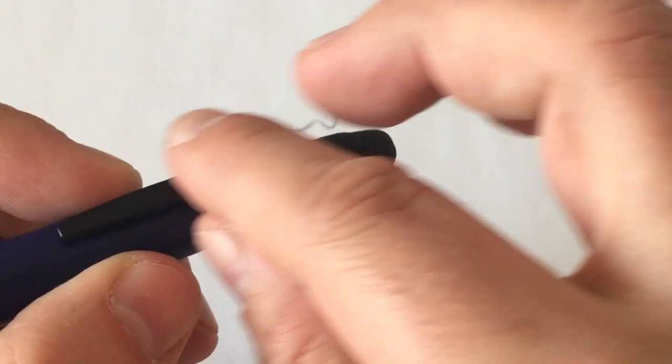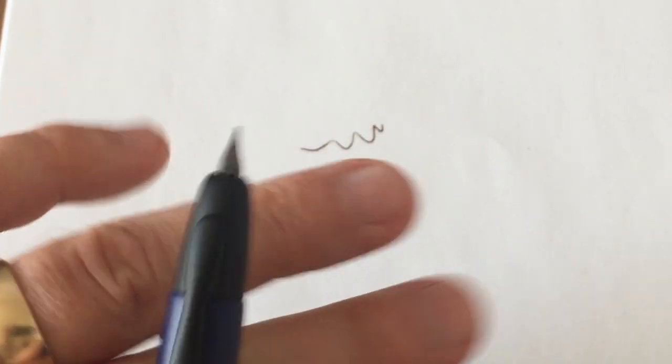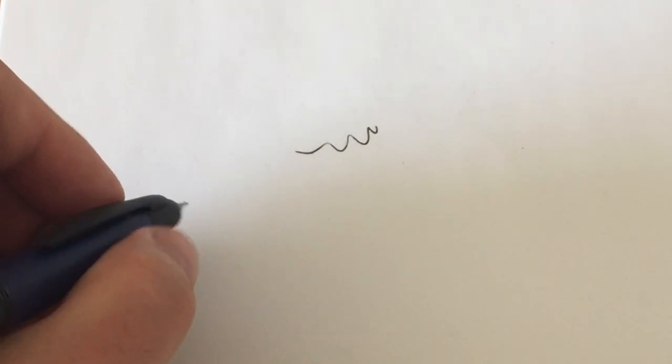Very, very nice. Just put out the nib writing tip like that. This is a medium gold nib. This pen writes exceptionally smooth, exceptionally smooth. It is such a pleasure to write with that pen.